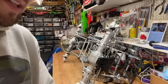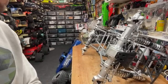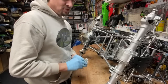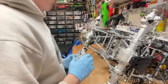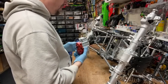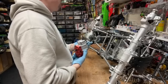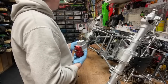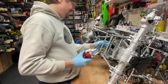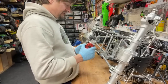So this dude buys it. I think I had it on eBay. He turned up with cash. He looked at it, and he got this helicopter so cheap. It was an absolute bargain. I mean, because I was honest, I let him have it. But a lot of eBay sellers would have just said, oh, sorry, not available anymore. I can't remember, £300? This is like a £1,000 helicopter, just a kit, just the airframe. And it had the servos in it still. It should have gone for probably at least double that, really. But he got it really cheap, so I let him have it. Man of my word. I let him take it.